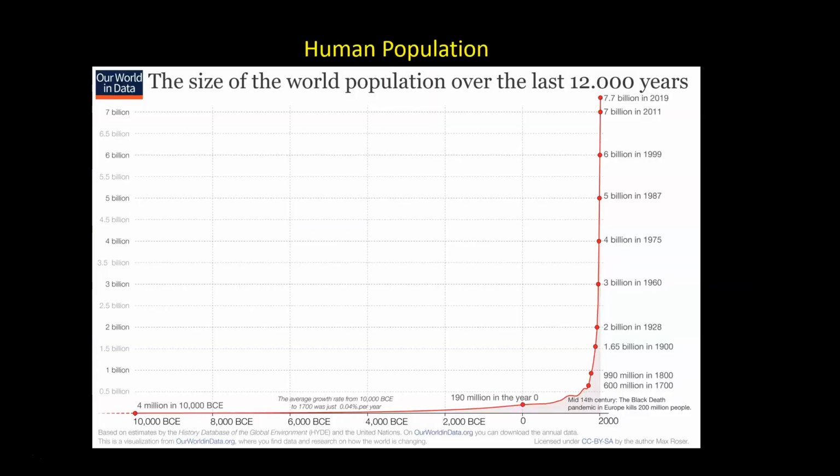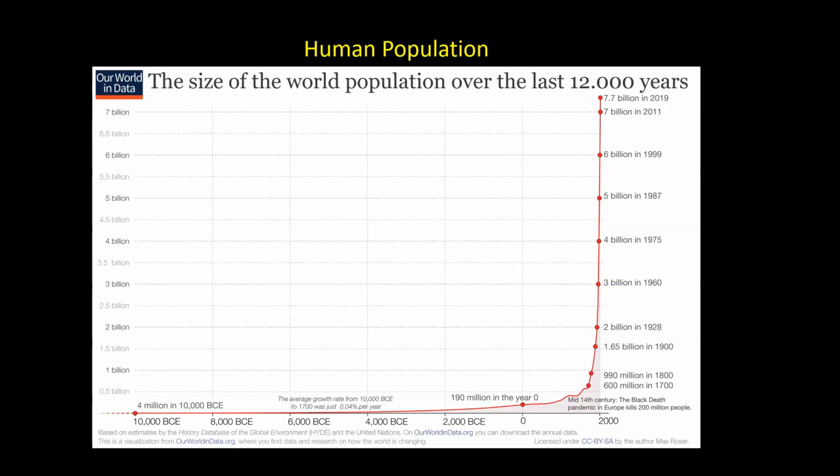One of the most pressing issues facing the environment and its sustainability is the growth of the human population. For most of history, the human population grew pretty slowly. However, beginning in the late 1800s, population growth really began accelerating. If you take a look at this graph, you can see that it took about 12,000 years for the population to reach 2 billion people in 1928.